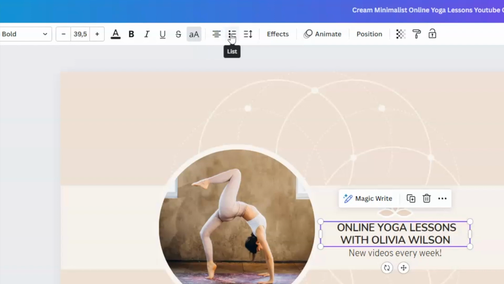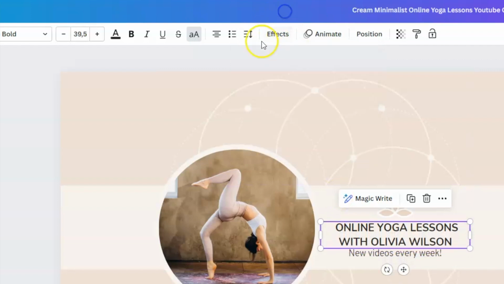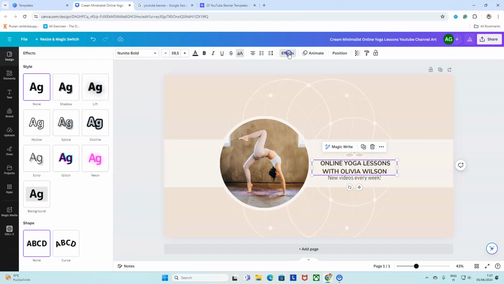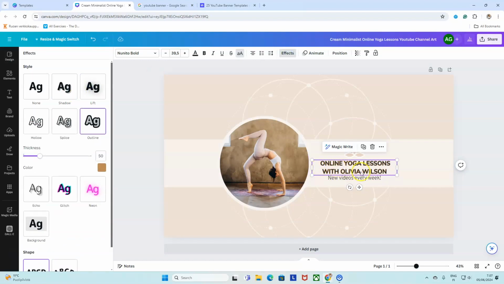Then you have, if you want to make bullet points, then this is spacing. Do you want the letters to be spread apart more? Do you want the spacing between the lines up and down here to increase or decrease? So that's what that's showing. And then you can add effects to the font, such as, you know, lift it off the page or add an outline to it. You can notice those changes happen there.